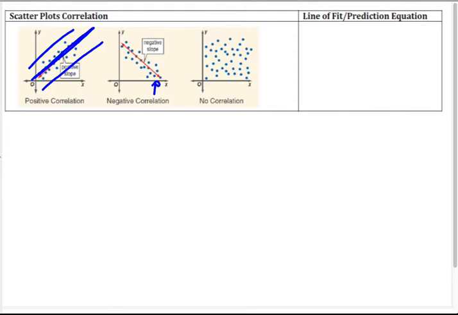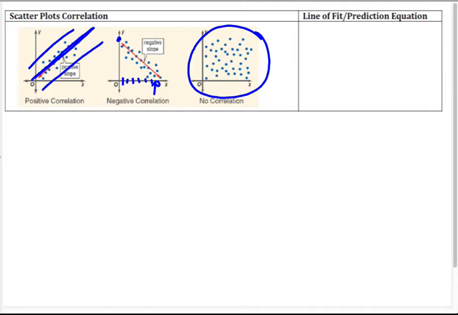An example like that would be the value of a car. When you buy that car brand new, it's going to have a price up here, but every year after that, the price kind of goes down. So as the years increase, your value decreases. That's a negative correlation. And if you had data like this, it would be pretty hard to do anything because there's no correlation there. You can't really draw a line through it.